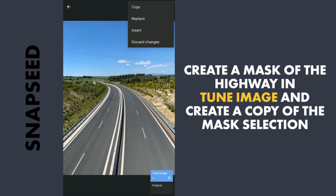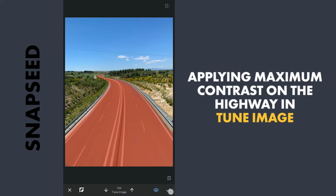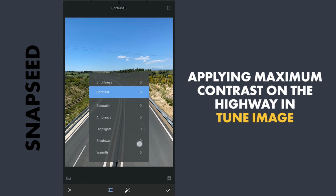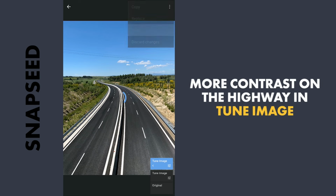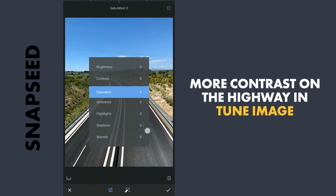Tapping the three dot menu, choosing copy, which copies the last effect, that is tune image with the mask selection. Now going back to tuning the sliders, making sure the mask is applied on the highway. Increasing the contrast to maximum, which takes effect on the highway. Now tapping the three dot menu and selecting insert, which copies the tune image with the mask selection. Increasing the contrast again on the highway.